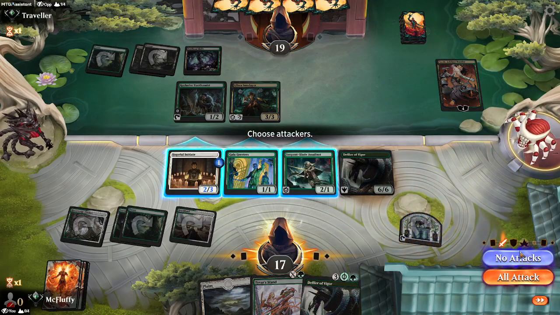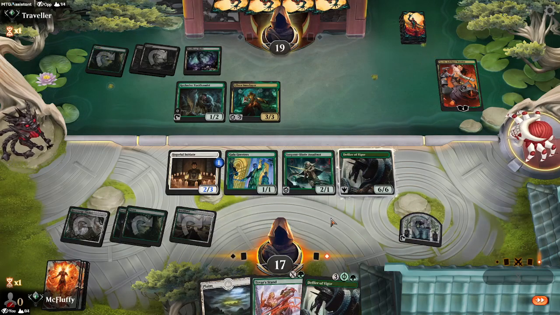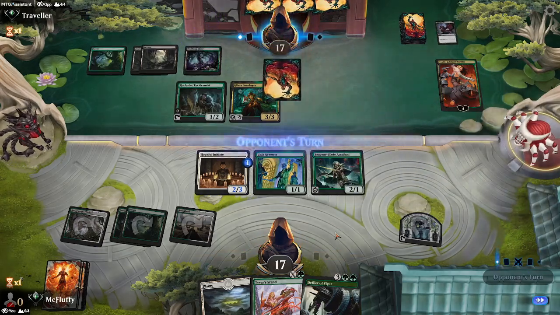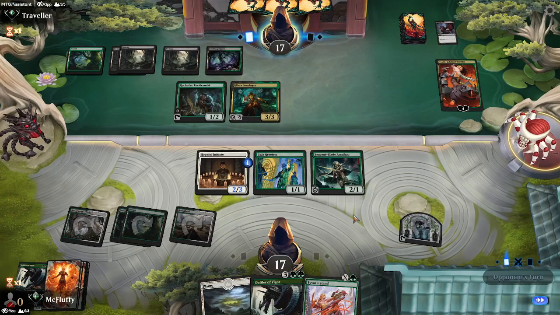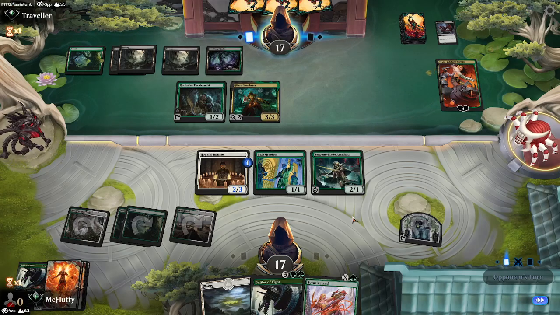Are they going to use the Tyvar to give their Glissa pseudo vigilance? Because then we're going to need multiple large trampley threats or a Tyvar's Stand. No, you're kidding me. I didn't see the mana dork. All right, well, next turn we'll be able to hold up Tyvar's Stand on top of it. So maybe we shouldn't have played anything out, but I really didn't want to just let the opponent take over the board and develop it.